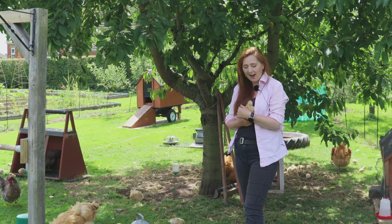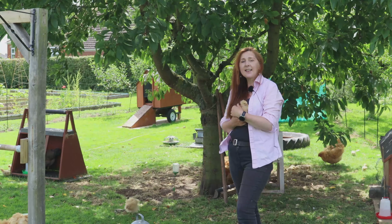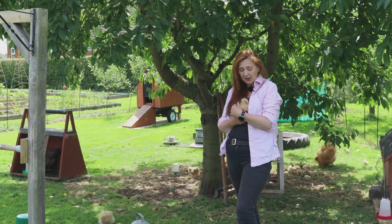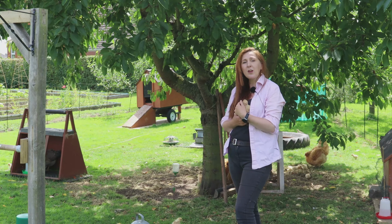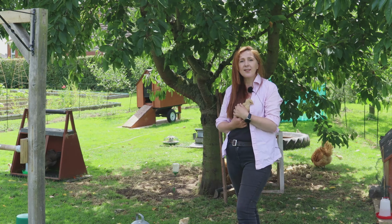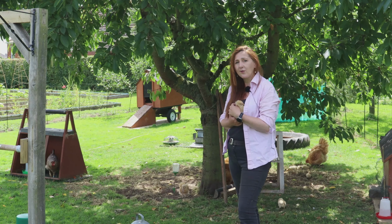Welcome, my name's Fiona and this is one of Marshmallow's chicks, and he is now 5 weeks old. And I say he because we can now tell that he is a little cockerel. What we're going to be covering first in this episode is actually separating hens from cockerels, how you can tell which are which if you hatch your own chicks.